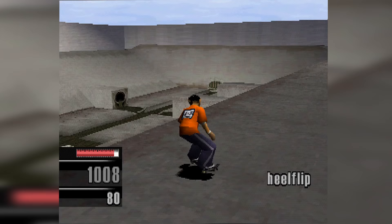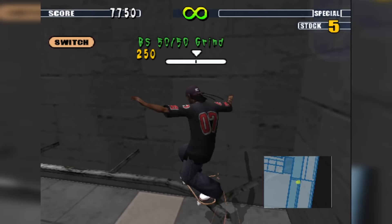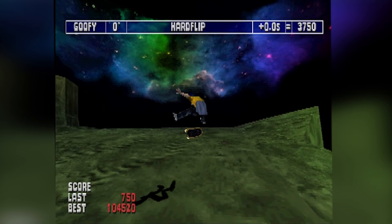So what games get it right? Here's Thrasher's Skate and Destroy — vertical. X-Game Skateboarding — vertical and weird. Then there's just plain weird, like Evolution Skateboarding. If you look really close, you can tell it's a pop-shove-it underflip — the shove-it is nearly vertical but still backside, and then it flips when his back foot comes back. Very weird. Same with MTV Skateboarding — if you watch really closely, you can see that the board is spinning backside and flipping like a kickflip, except the back foot is flying out forward. It looks like a really flat forward flip.